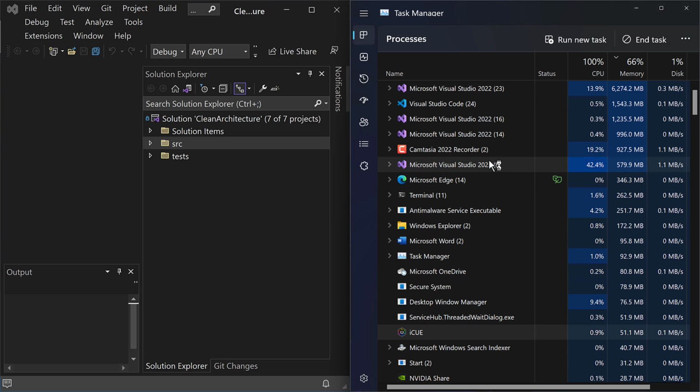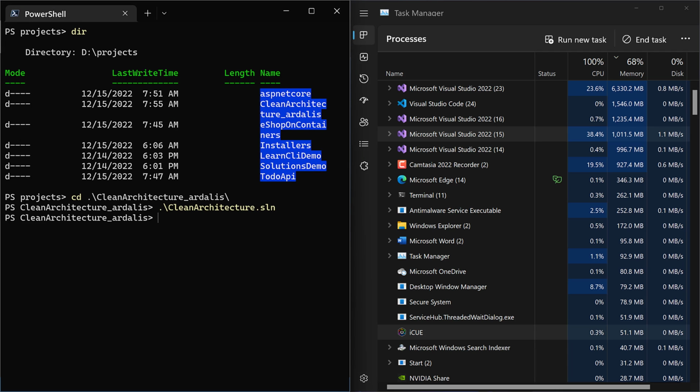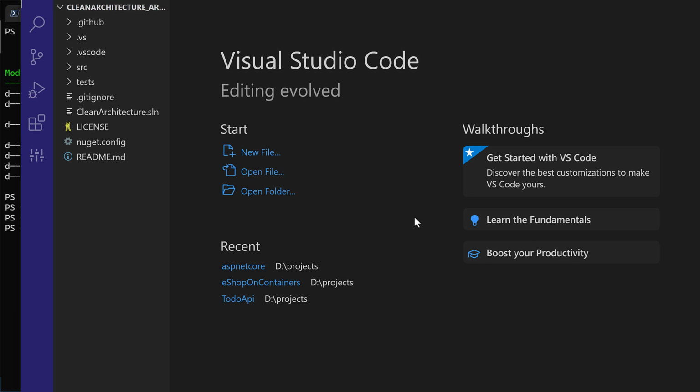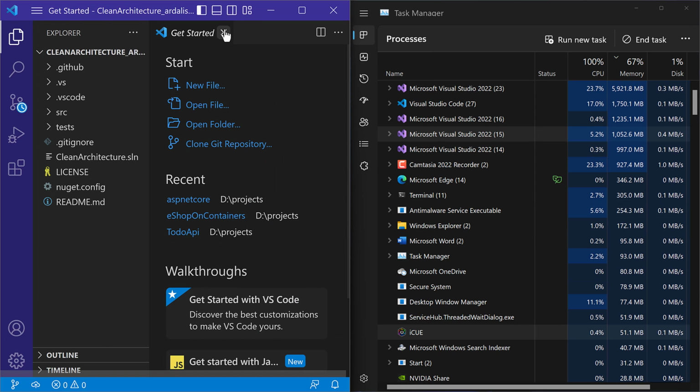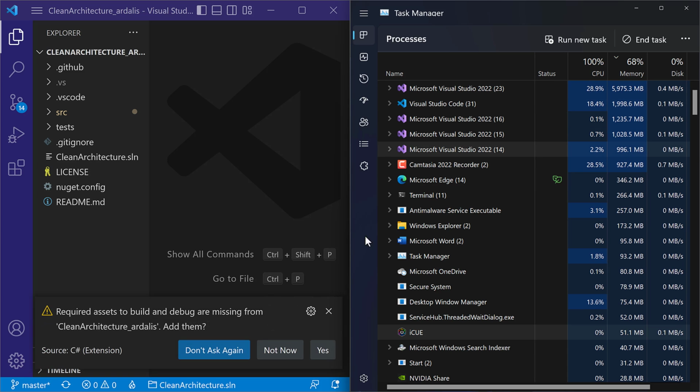Okay, and it's coming up here on the right side, which array just climbing up is likely going to go across 1 gigabyte, because why not, right? Without us doing anything, we're going to do the same thing with Code. Here's Code, opening up the same solution. Right, same code base right there. Here's Code climbing up a little bit more. We may get to 2 gigabytes, but it's not going to be anywhere close to the sum of all the other Visual Studio solutions that you can see on the right side.